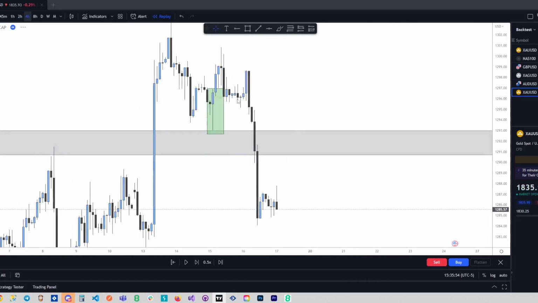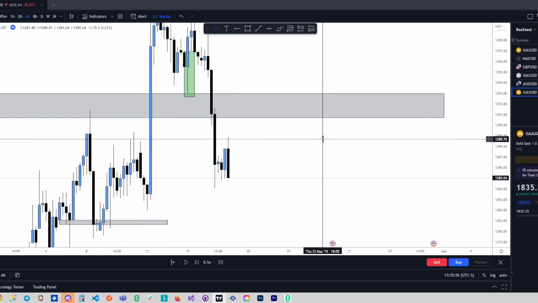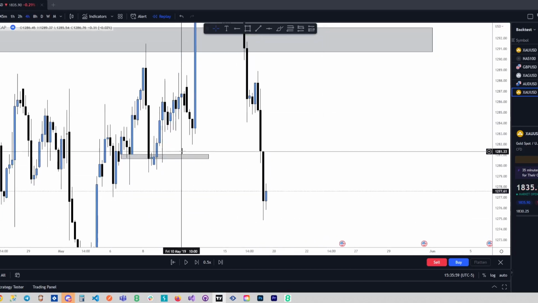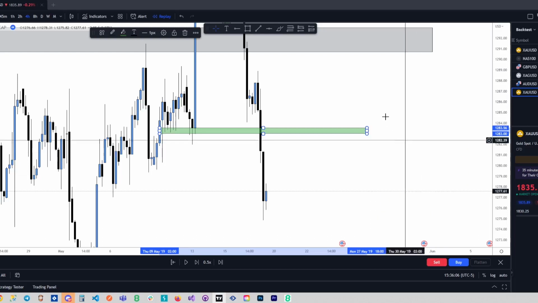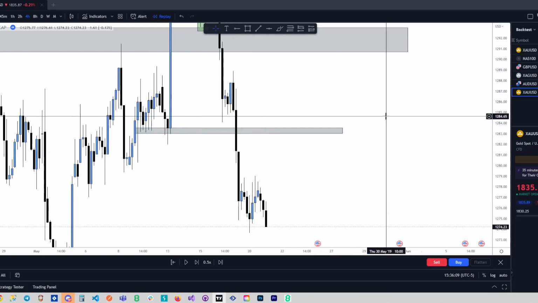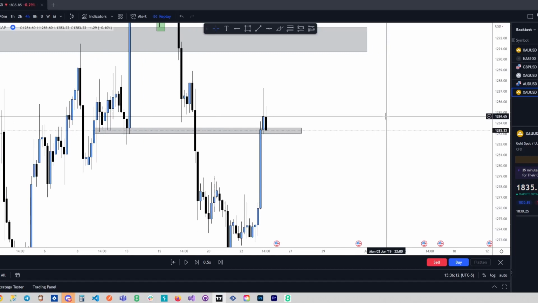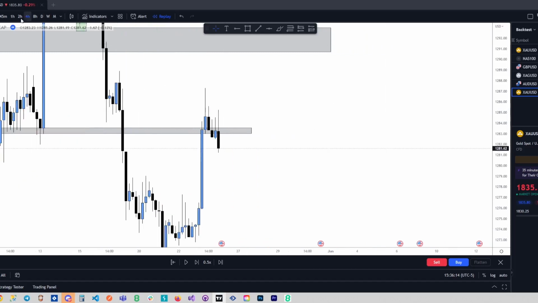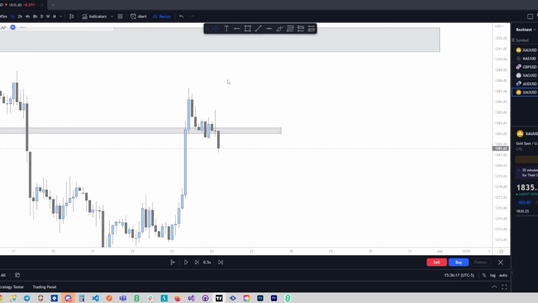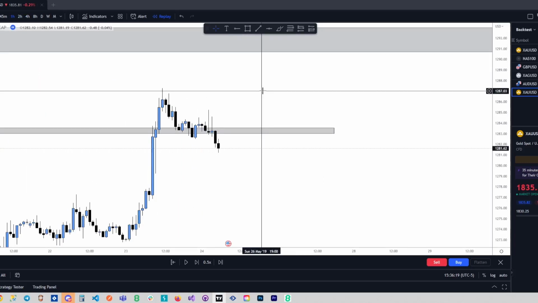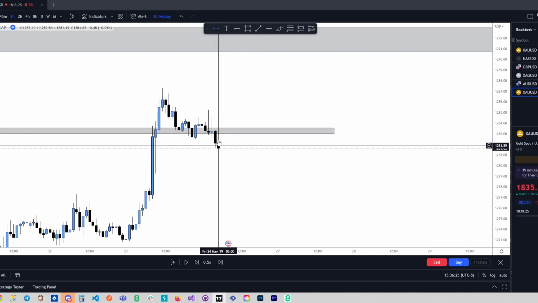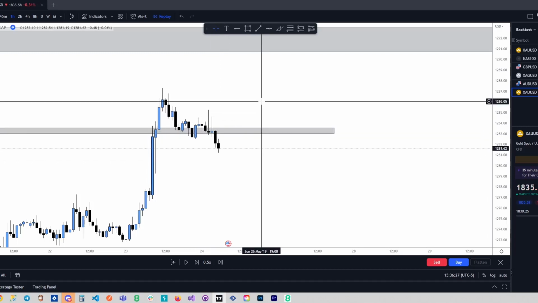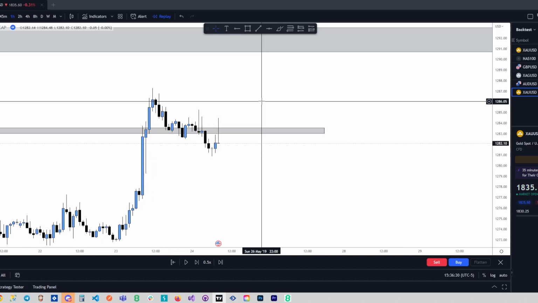No structure formed yet. No structure formed. All right, there we go. So we're going to look to get in on a retest of this zone right here. See if price can come back here and retest. What do you want to do, price? All right, we're at the zone. Let's see if we can find a nice setup. So nothing yet. We got 2 Dojis, but if this pin bar was flipped inverse, this would have been nice. This would have been nice, but because of the way it's formed, no, I'm not going to take it.